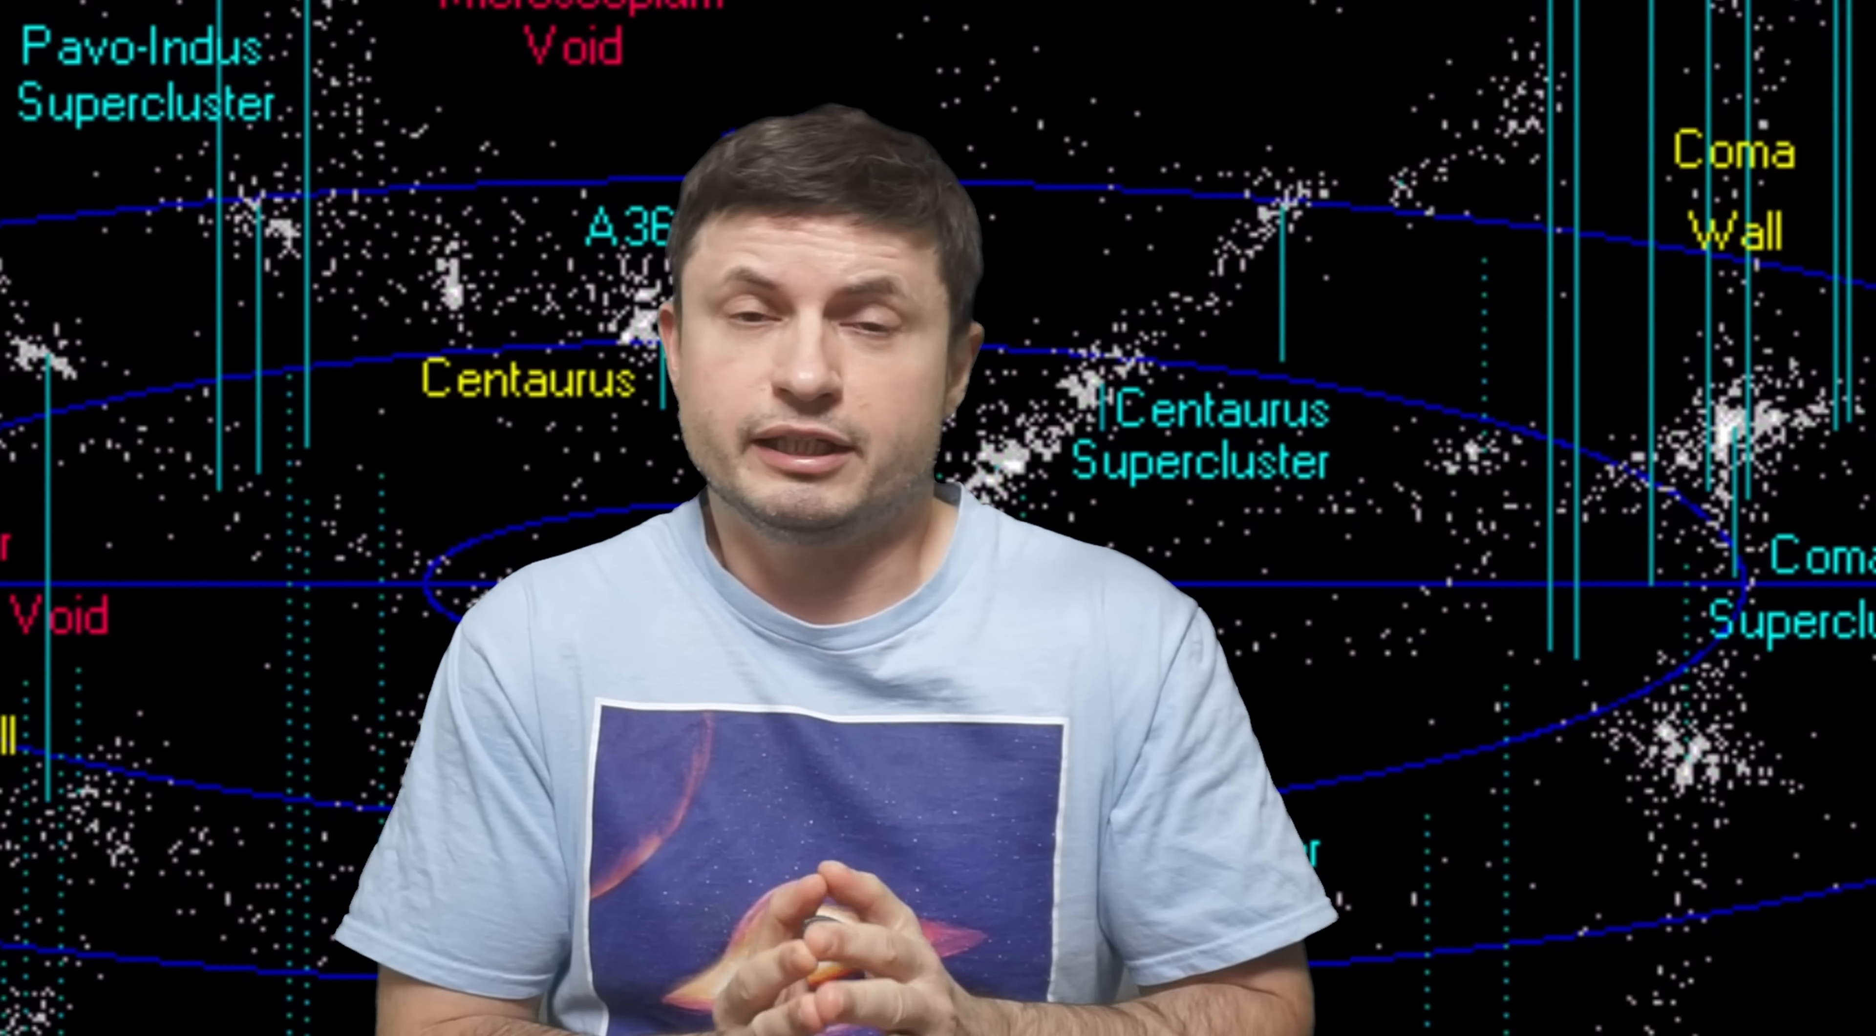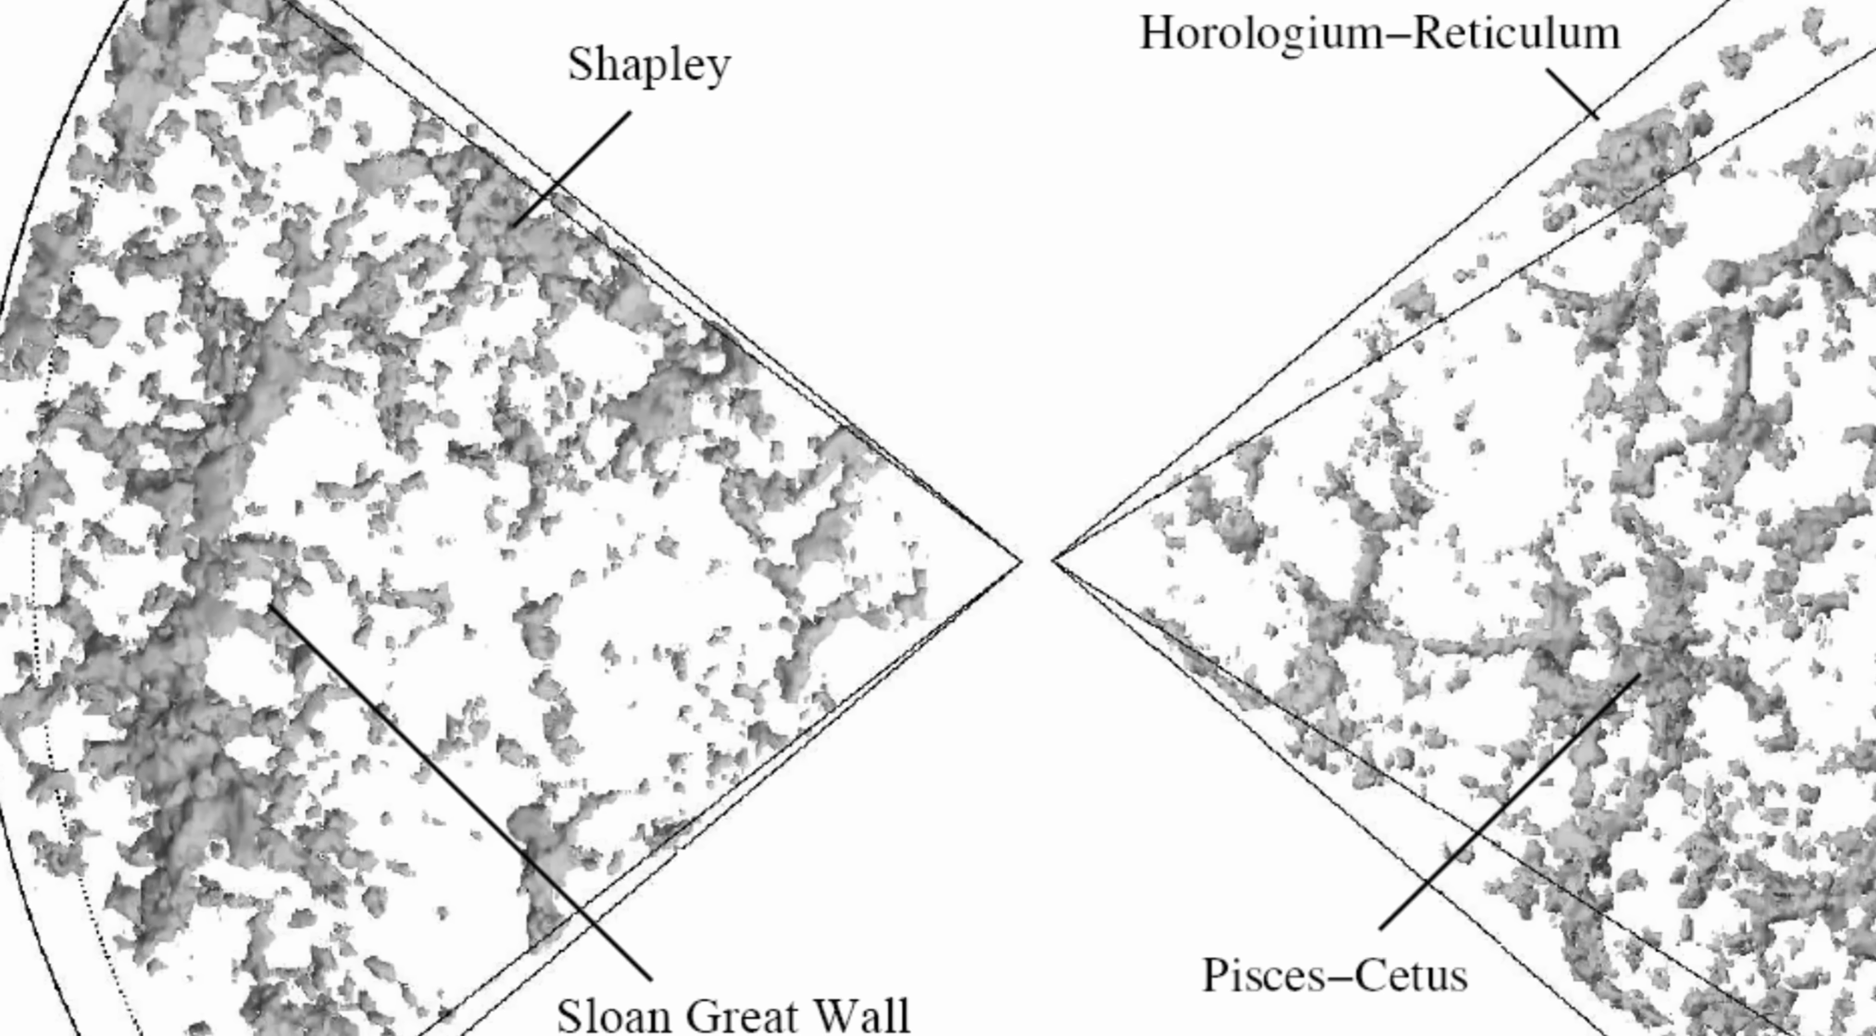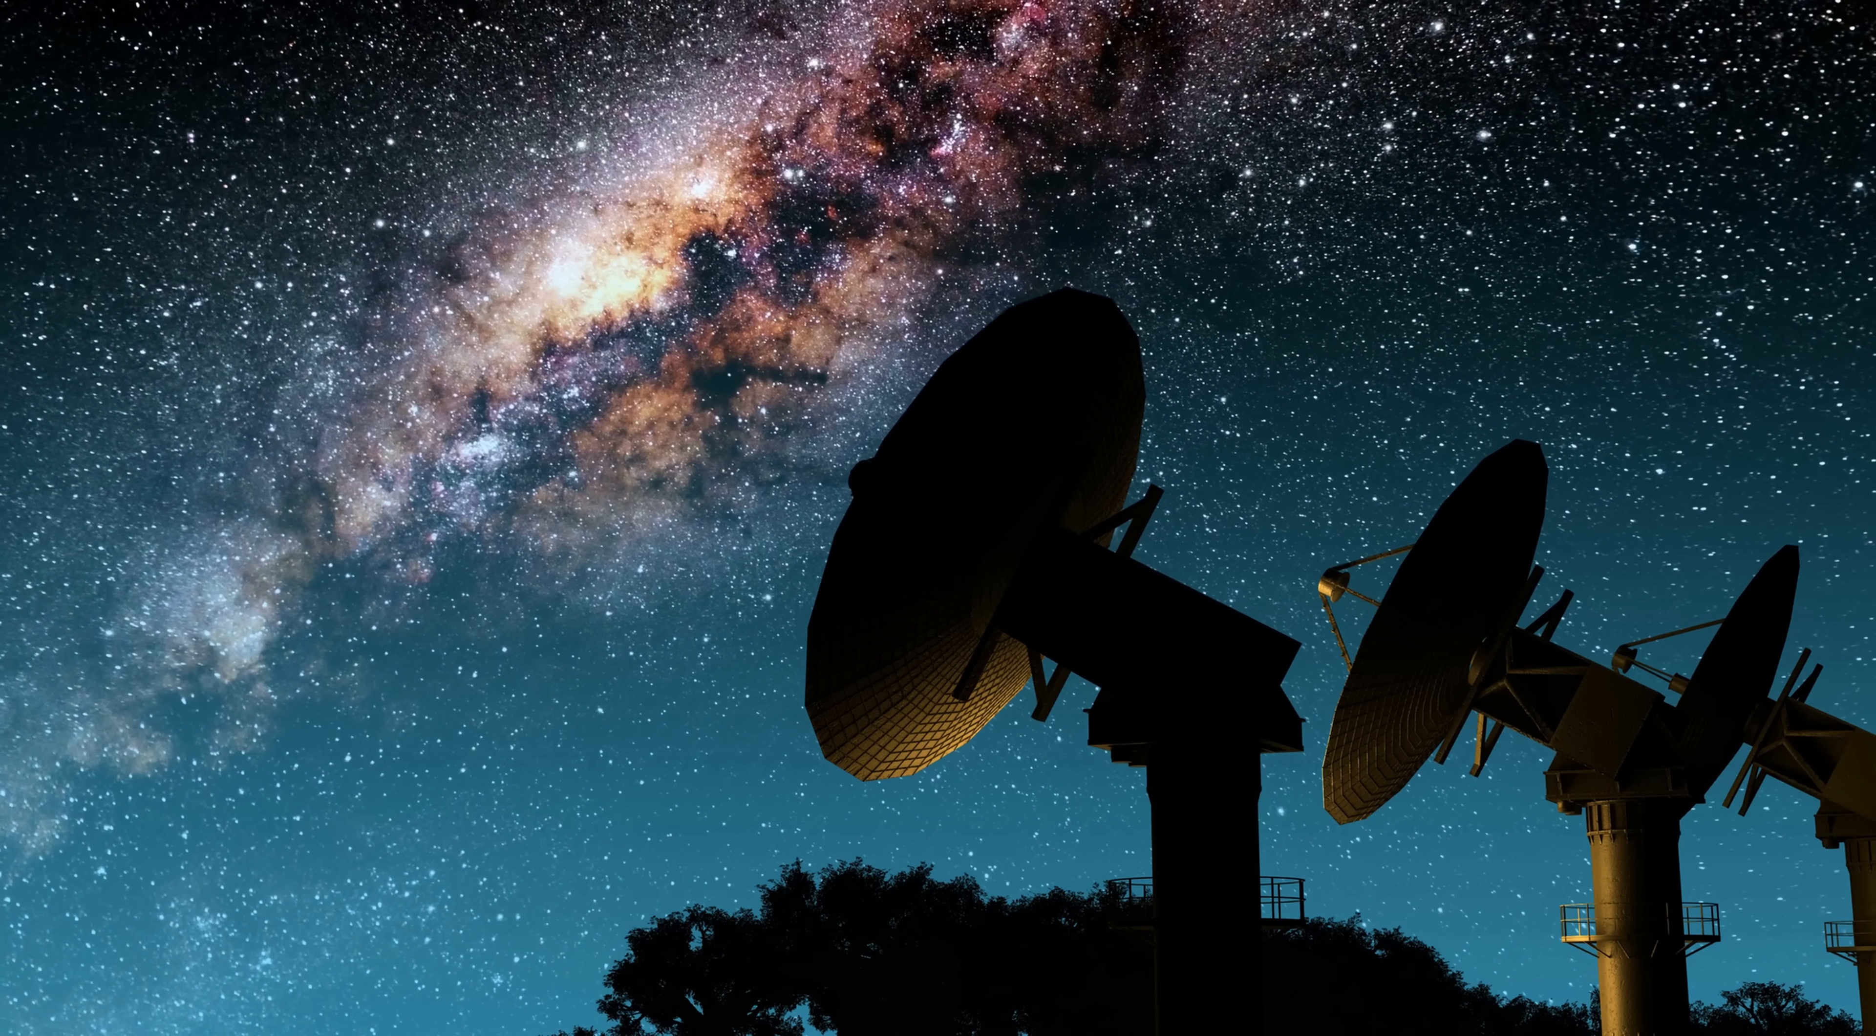But by 1990s, it was explained and now had a name. This was now referred to as the galactic filament, with the larger structure being referred to as the cosmic web. The actual term cosmic web was coined in 1996 by Richard Bond. And as soon as it was discovered to exist, more and more individual discoveries started to be made.